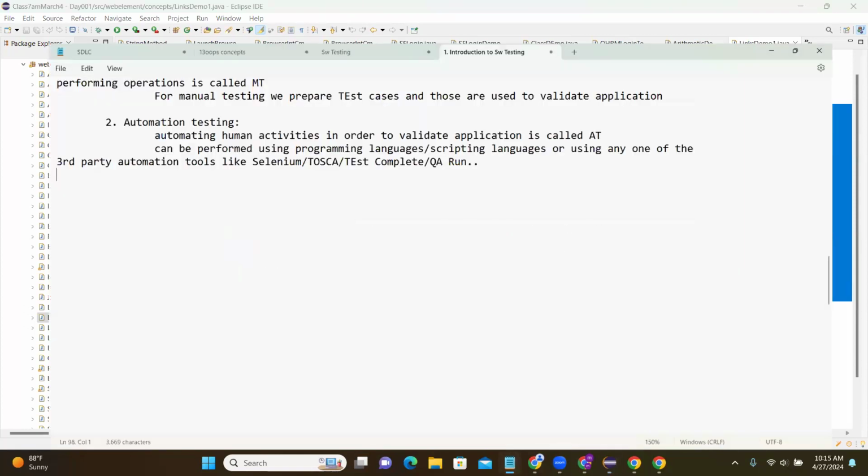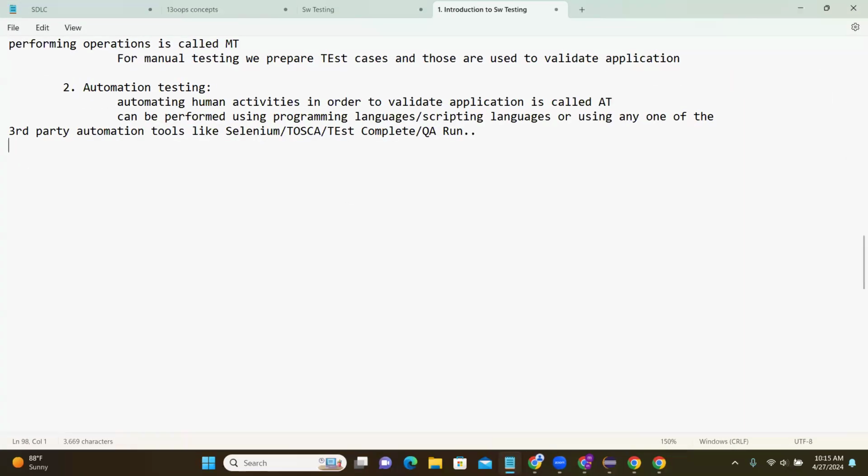Now, tell me, you want to get a job as a testing engineer. What technical skills are required? First, you should have knowledge of manual testing concepts. Then you should have knowledge of the Selenium tool. At present, Selenium is the most in-demand tool. There is also a defect reporting tool, Jira. These topics will be covered.